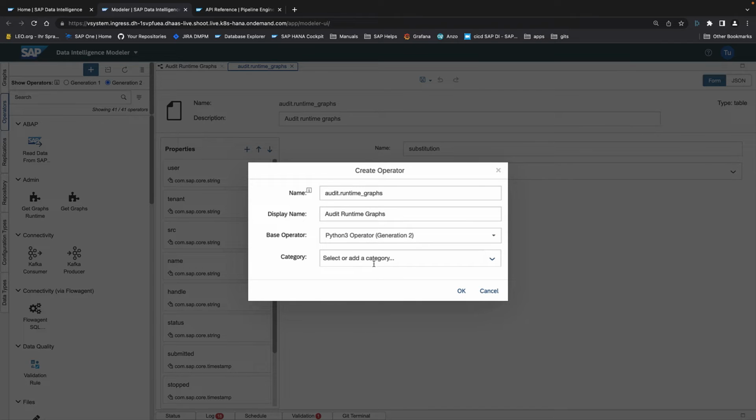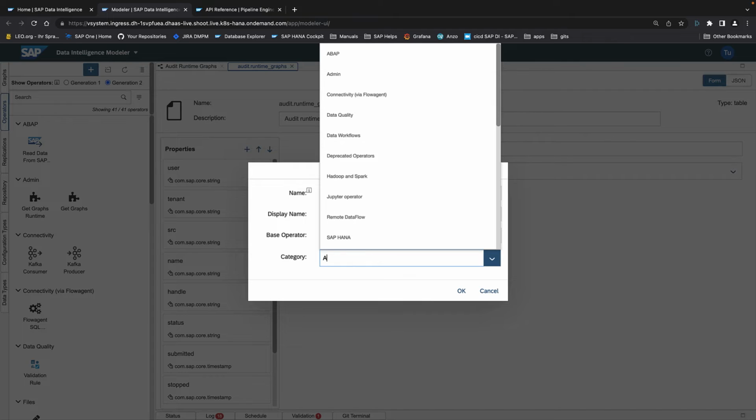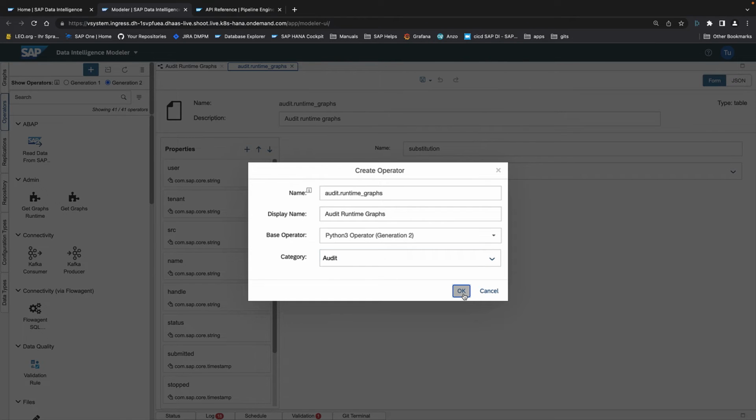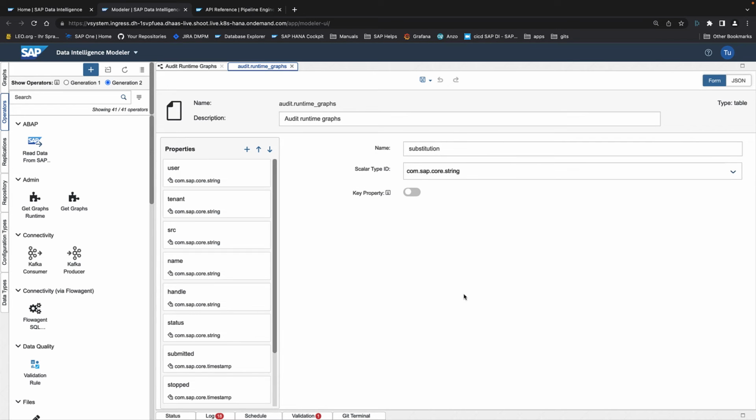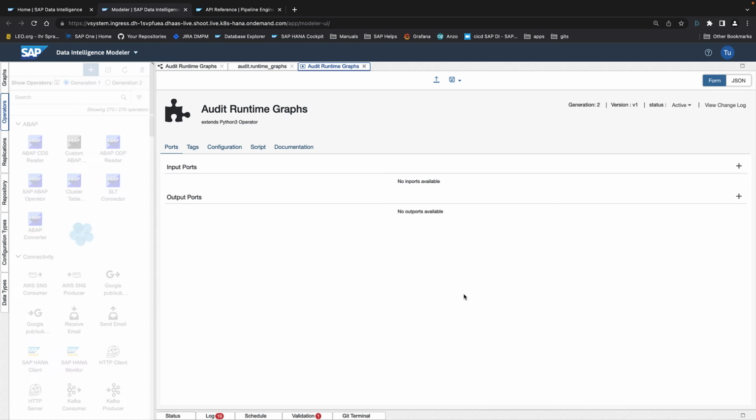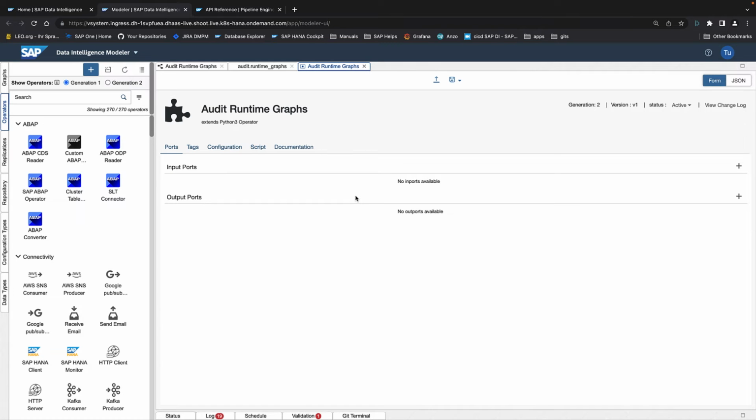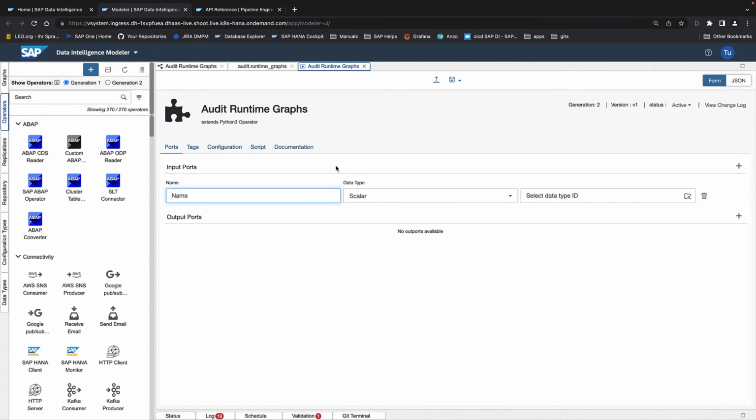of the second generation, and we add a new menu. For the inports, we name it input. This is the usual name I'm using. And the data type is a table.